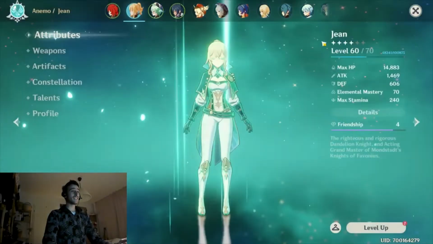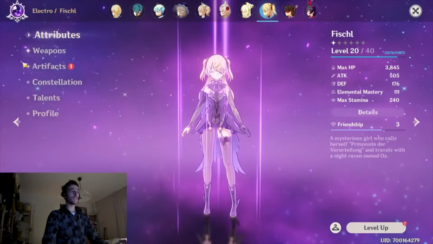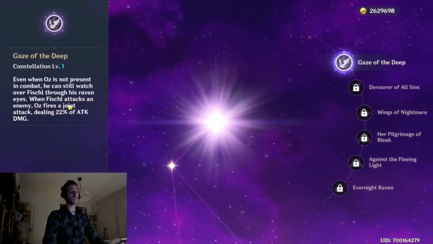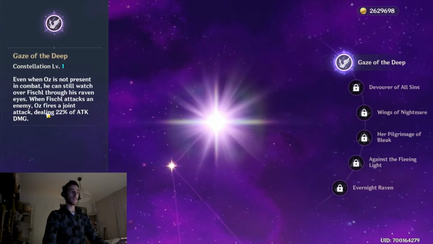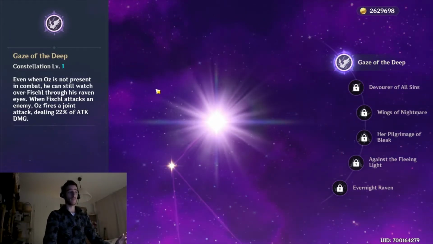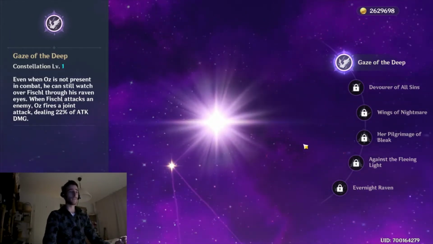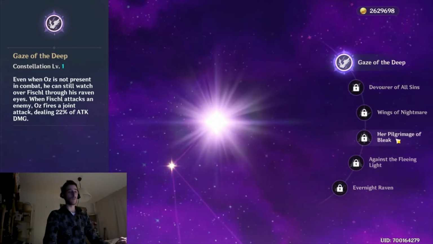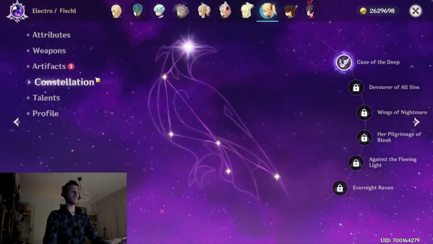At least the first one, because with the first constellation, when the bird is in camp and you do an auto attack, the bird is gonna hit with you. So this is gonna help a little bit in your DPS. But if you just have her without anything, I wouldn't recommend making her a DPS.